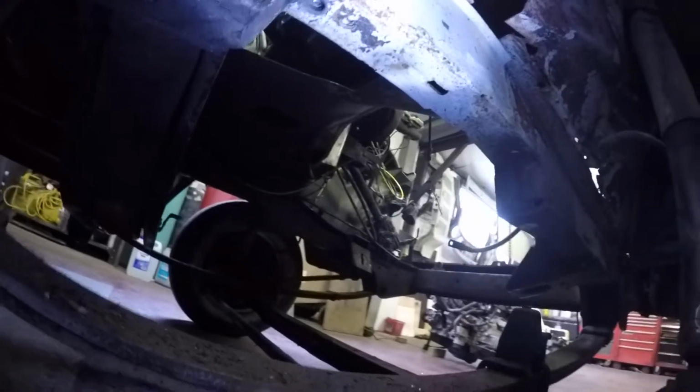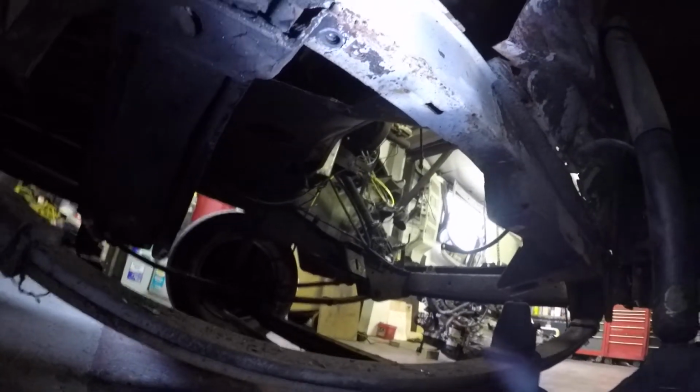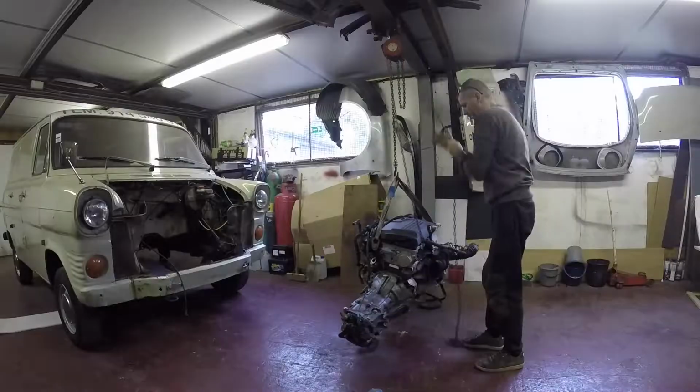So taking the gearbox cross member off, actually discovered that it's been welded as well a little bit, just near one of the bolt holes. It's had that leg patched up. It's welded it. So I'll just cut that off with a little disc, and then just drop this little cross member out.